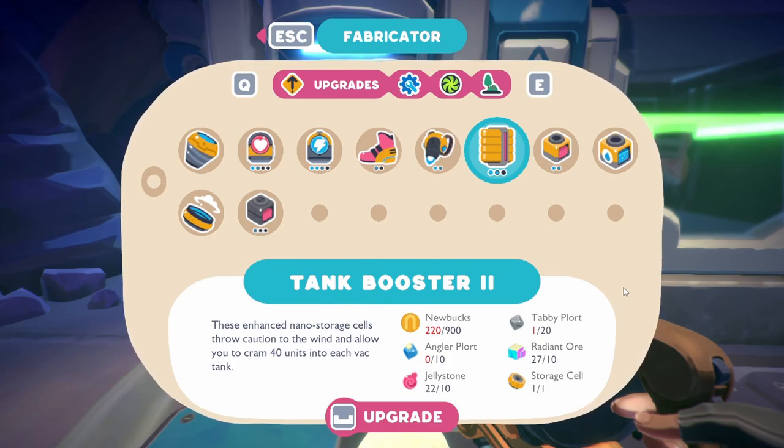Here, let me... Okay, so we need this list of stuff. Get my list back out here. So, tank boost. Tank boost. We need 19 tabby. We need 10 anglers. And 900 money. Okay, that's not too bad.